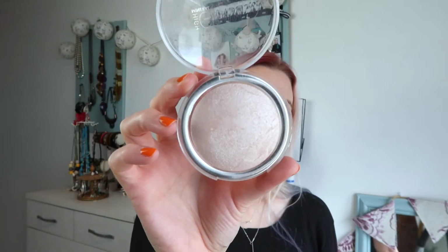And the second highlighter is the Catrice High Glow Mineral Highlighter in Light Fusion. This is a beautiful highlighter. This is much more silvery toned compared to the Laura Mercier highlighter, but it's also just as finely milled, really nice on the skin, doesn't look chunky. Neither of them look chunky. They're just beautiful on, and I love them very much. I would probably be that girl that wears highlight all the way through winter and out the other side. I don't care. I love it.